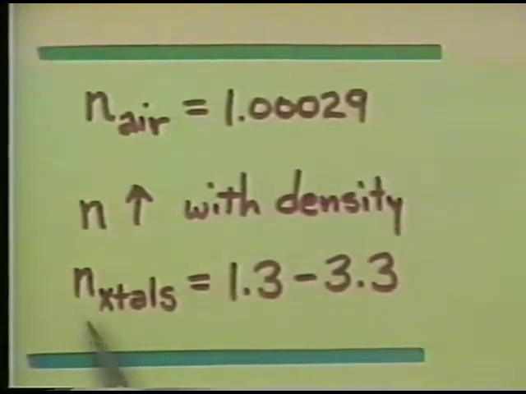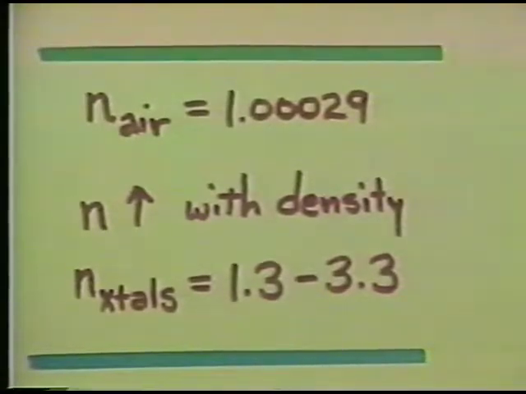But when we talk about typical kinds of transparent crystals that we're going to be working with in the petrographic microscope, light is slowed down very dramatically, in such a way that the index of refraction generally varies between about 1.3 and 3.3 for typical kinds of crystals. In fact, most crystals occupy an even narrower range between about 1.4 and 1.8, and it's only a rare crystal that slows light by a factor of 3.